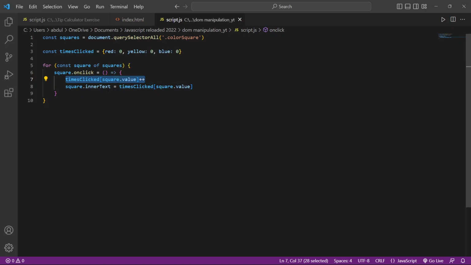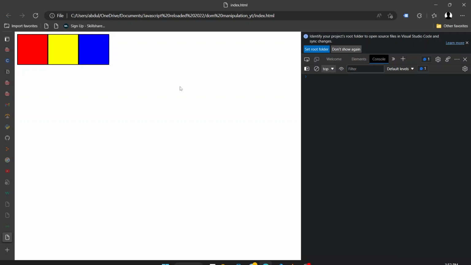And once it does that, it should then, for that square again, print out the value. So for red, it should then show 1, 2 and all that. So let's see if this works. I believe it's going to work this time.